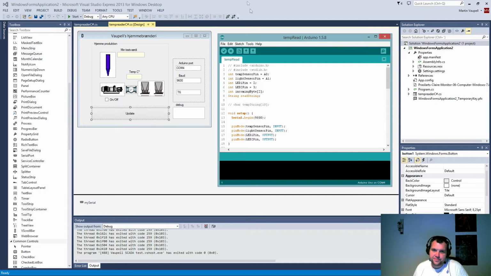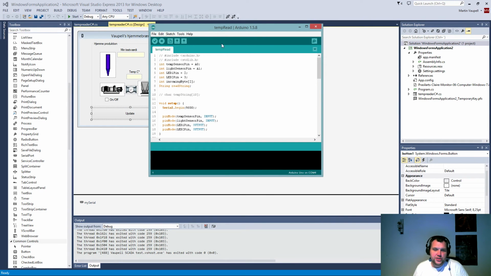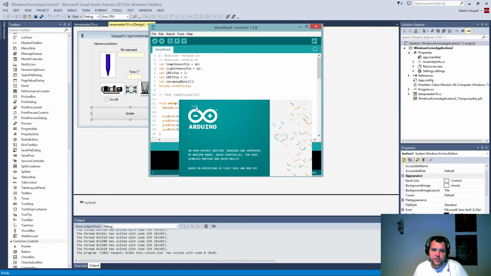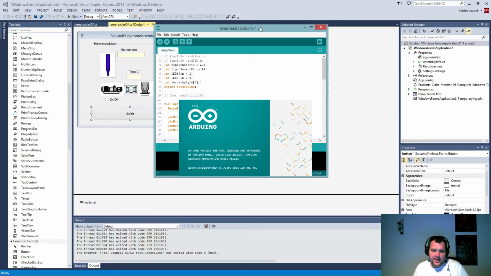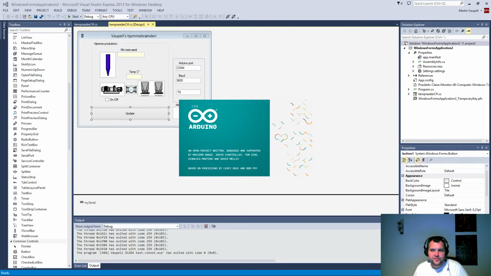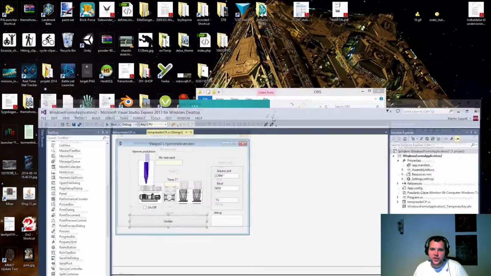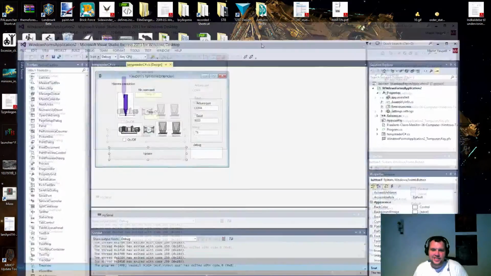I'm using, as you can see on screen, this window right here. That's Arduino's own GUI. And I'm using version 1.5.8. I also did this with 1.0.6, I believe it's called. That's the other one you can choose. I'm not sure how to remove the About button again. Oh, just click it. That's fine.